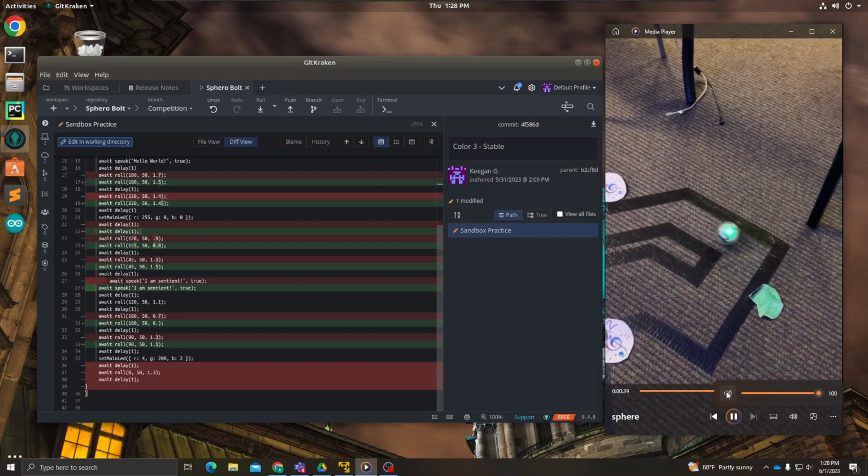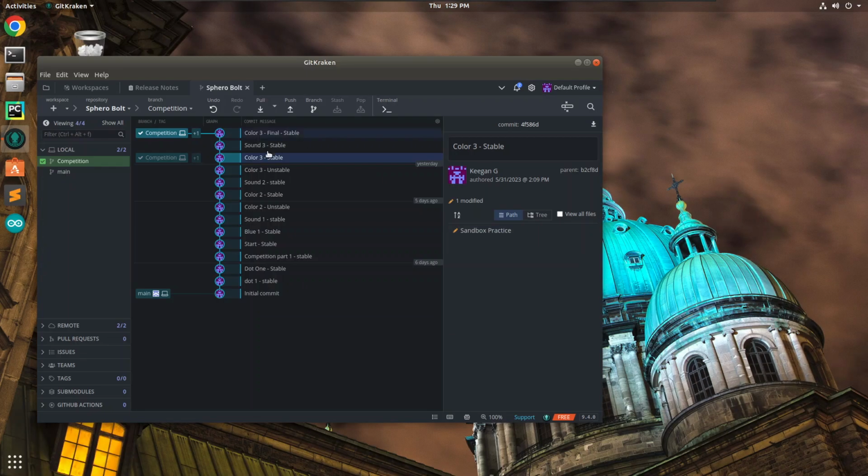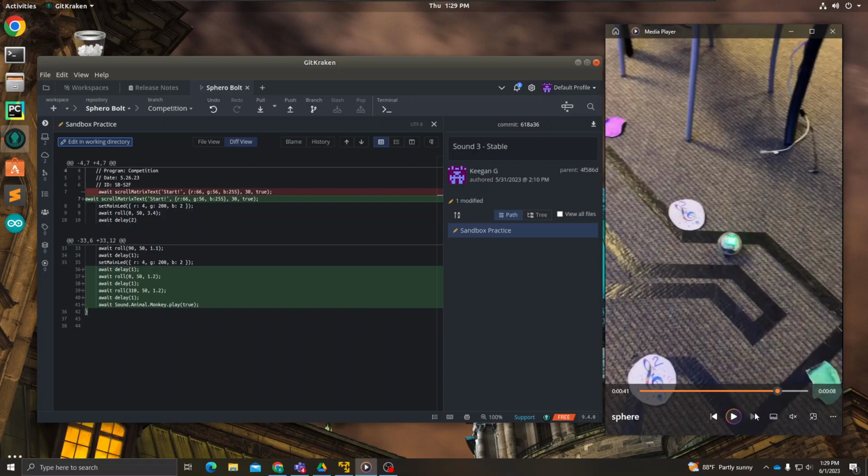This part took the longest because of how precise you really had to be, and then on this last part it goes forward and it turns to this very, very tight part, and it looks like our ball is touching the black line, but it's not. It's just so close that it looks like it is, because this is just such a narrow area you have to get through, and this was probably the hardest part. So that took us a really long time, but we eventually got it, and we got it to go to the third sound block, which we made it make a monkey sound, as you can see here.